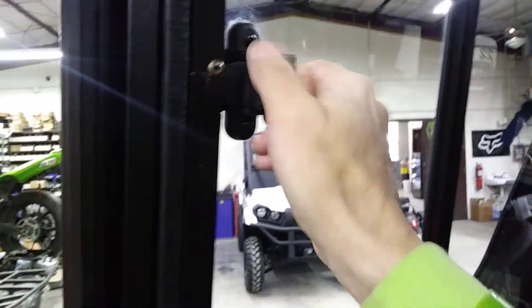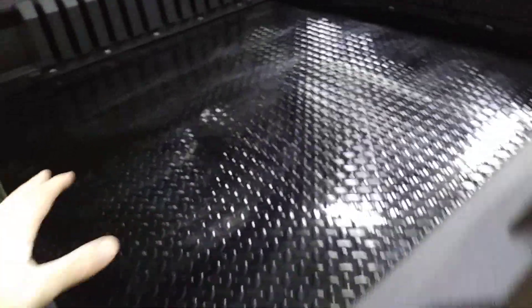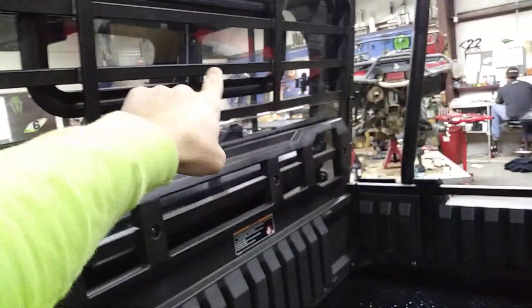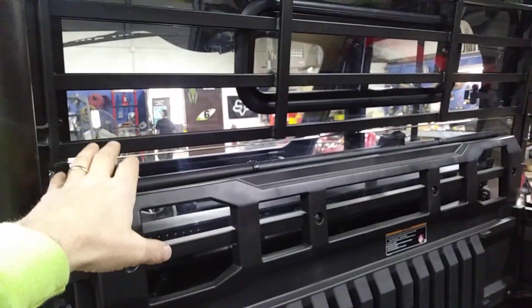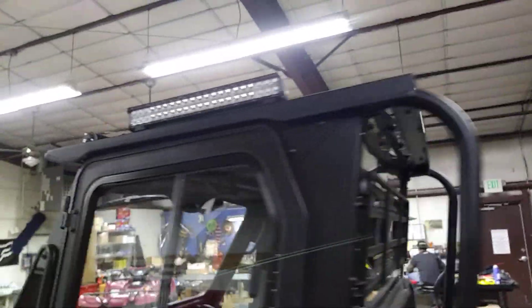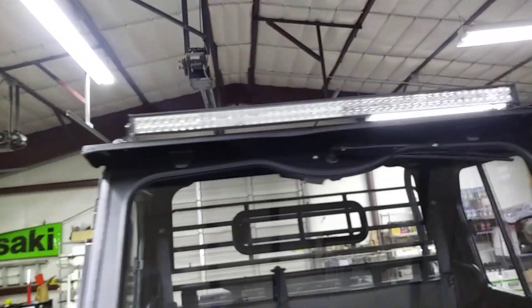Sliding out here to show this all off — you've got sliding windows here, which is really nice. These are also glass; you can slide them open and closed. You have the largest bed of anybody on these FX Mules — it's a huge diamond plate bed and it dumps. We also have a rear window to allow airflow through, so you can have the front window open and this window open at the same time. These are flood and focused light bars: 52 inches in the front and 20 inches all the way around.